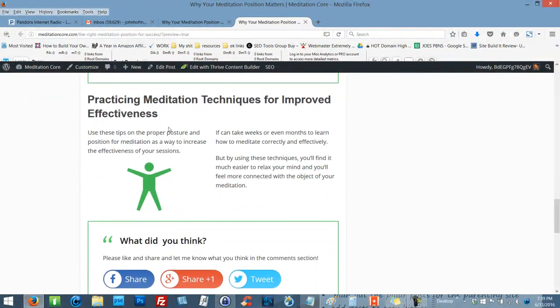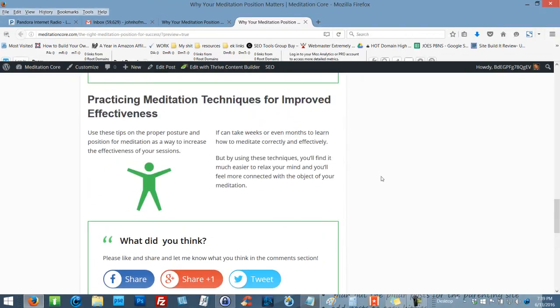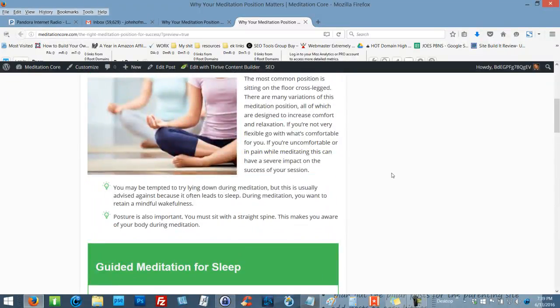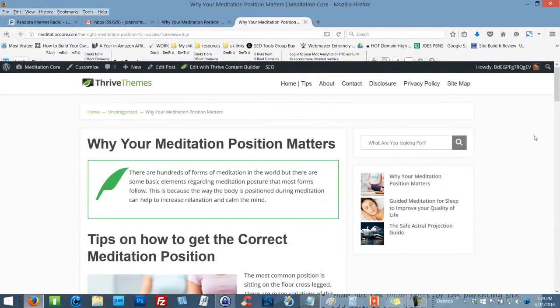Then we have this spread apart in columns. You have never seen that with the icon. And then a big what did you think at the bottom with all these colors and stuff. This is in my opinion a good piece of content. Now it's way too short, but that's what I had to work with for this particular thing. So that's really it for this, and this should not be uncategorized. I need to fix the structure. But anyways, this video was just about how to improve a blog post from scratch with Thrive Content Builder.